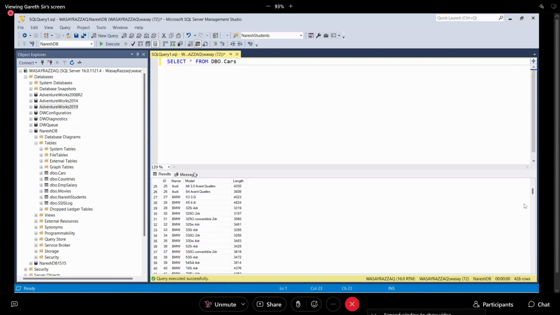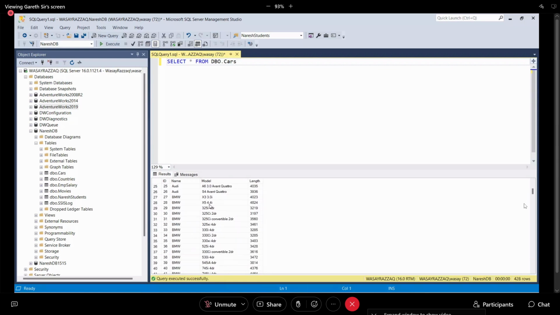My client wants the data only for BMW cars, not for all the cars. Here I have the data for Acura, Audi, BMW, Chevrolet, Cadillac, Dodge, Ford, Honda, Hyundai, etc. He wants only BMW, or he wants only Jaguar.